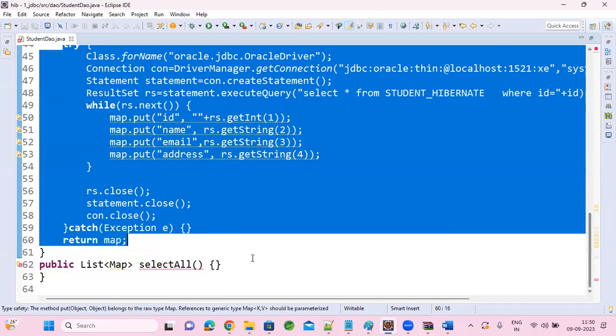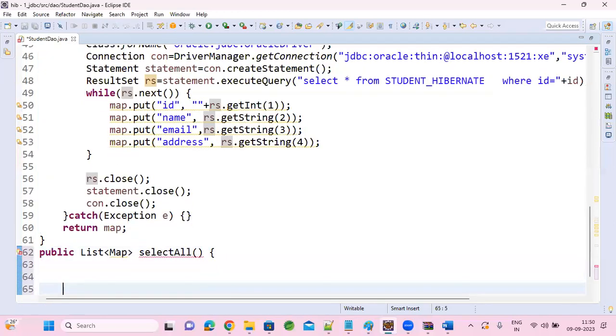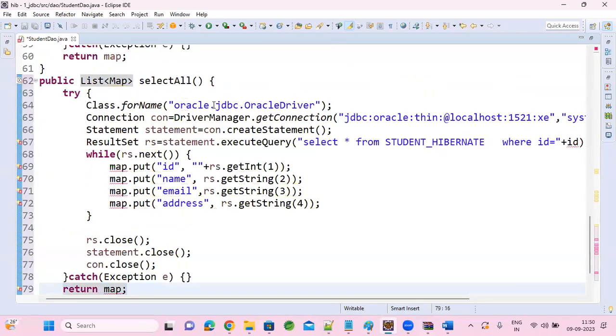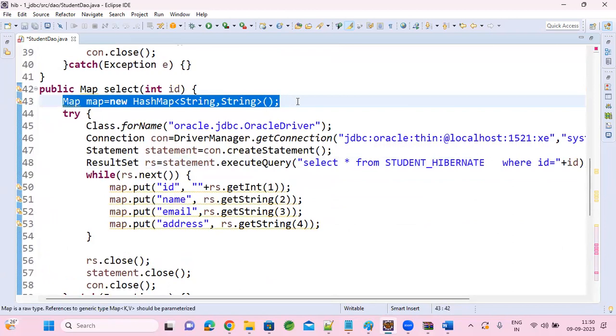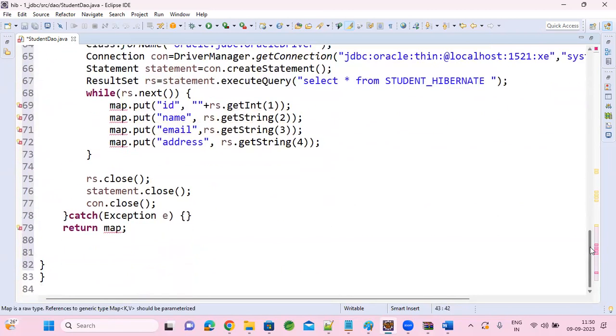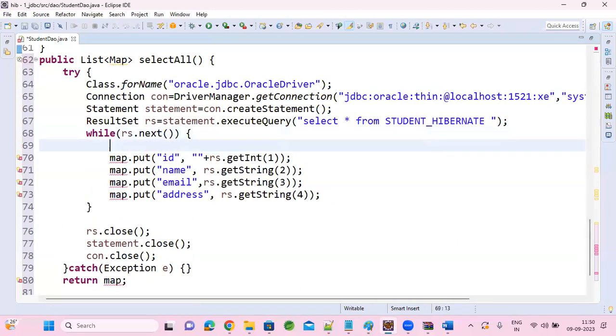Now I want to select all the records, whichever students records I have inserted. I want to select all of that records. So now here you can remove this where condition. If you remove the where condition, then it will bring all the records. Select star means all. Now same thing, right? For each student, I need one map object, and for all students, I need to create a new map object.